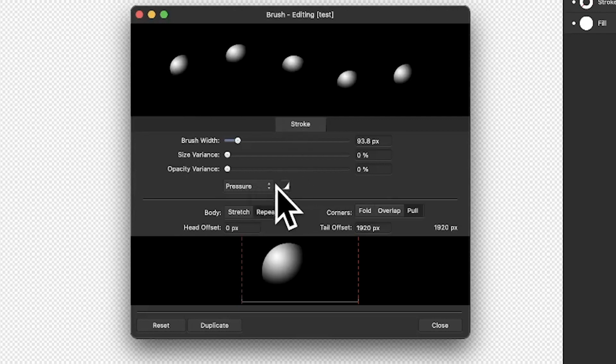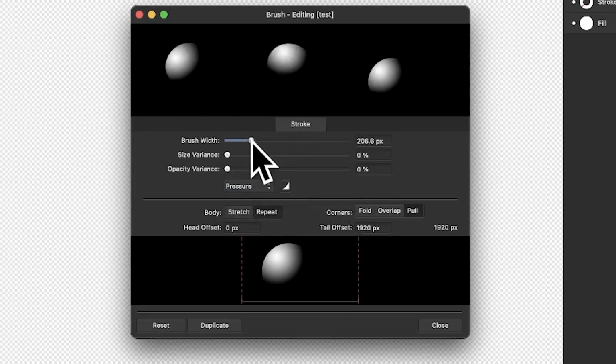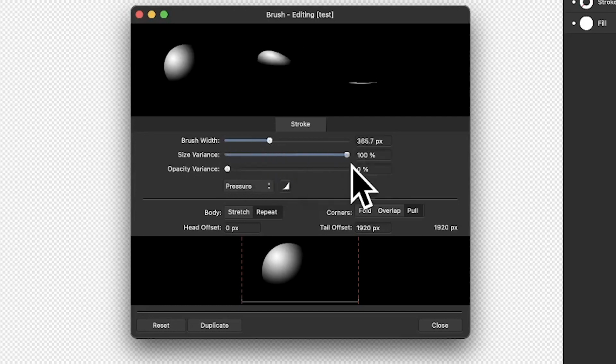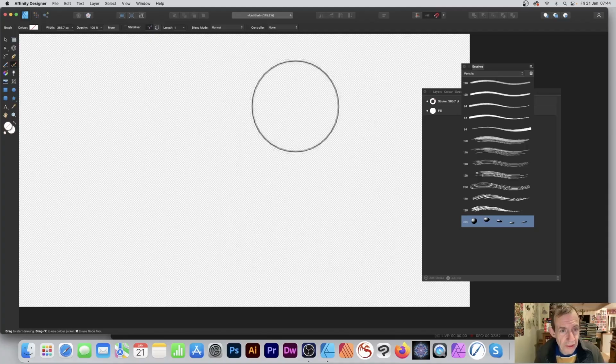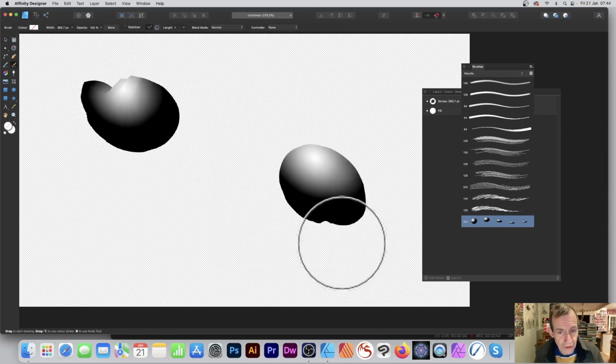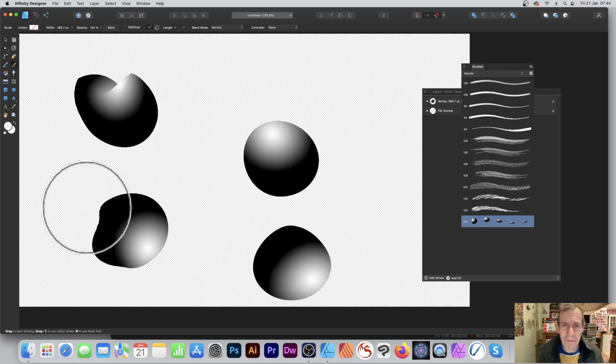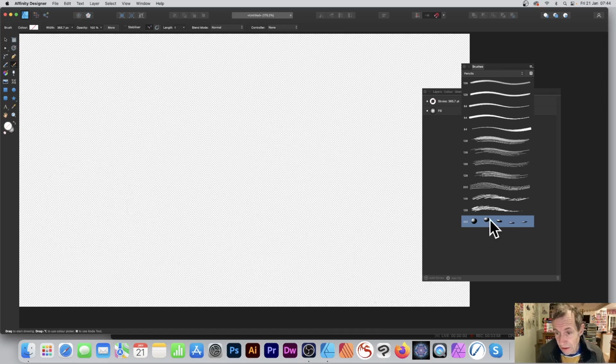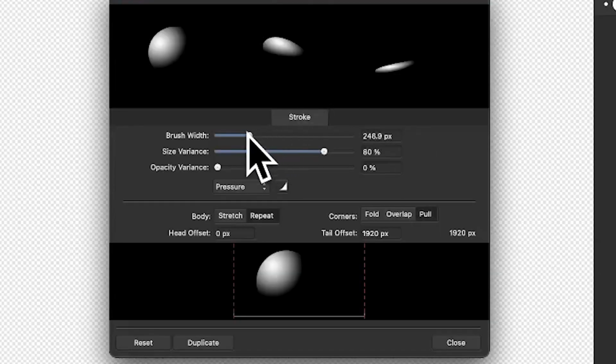You can also modify various things. You've got pressure settings here. Now I'm going to go with, say, changing the brush width a bit, better than that. It was a fairly sizable document, so you can push it to a reasonable degree. And also size variance, you can change that. You can make it like that. However, that's not what we'll do. What I want is that. Now you can see you can apply it like that. That's a bit better. However, undo, maybe not so much brush width.